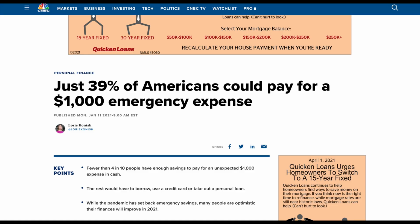And number 2, you're gonna wanna create some sort of an emergency fund or a savings account that you can fall back on in case of an emergency. An article by Bankrate found that less than 4 out of 10 Americans can readily pay for a $1,000 unexpected expense. Could you handle a $1,000 unexpected expense? If not, this is a great way to use that tax return. So really what you'll be doing is just creating a savings account. Put that $1,000 in there, more if you'd like, and just leave it there, forget about it, don't touch it.